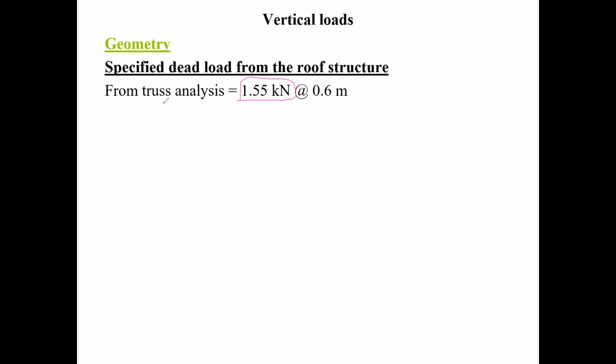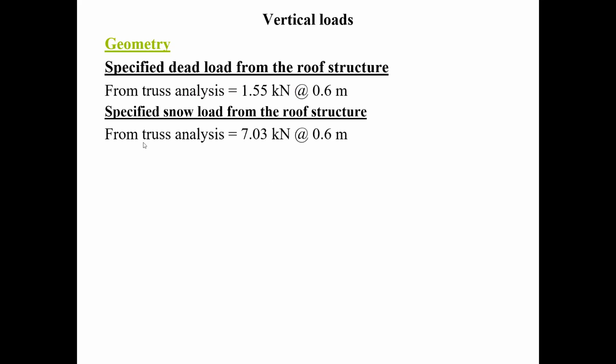Now, all I did there is I had a load combination. I called it dead load. I put 1.0 D and then 1.0 SID, and I ran the analysis and went to get the reactions, and that would be the dead load from the roof. That's how simple that was for me. I did the same thing for the SLS, the serviceability limit states. In other words, we take the snow load equal to 1.0, and I look at the reaction of the truss under the snow load, and it gave me 7.03 kilonewtons.